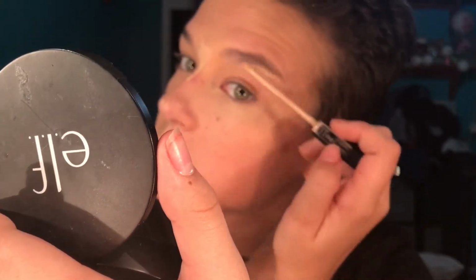I'm gonna take a little under my brow, because I'm not gonna draw my brows on when I do this, because it's unnecessary. And the way I do my brows doesn't fit in with the natural way, so we're just gonna do that, kind of give my brows a little bit of a lift.